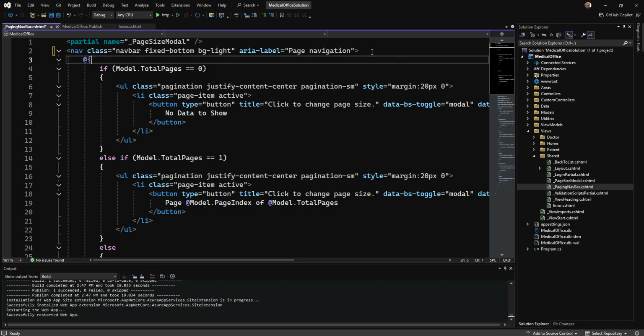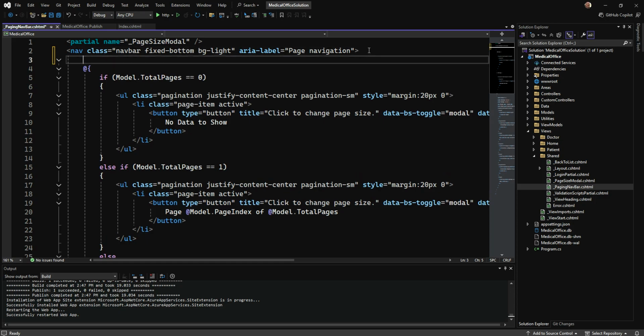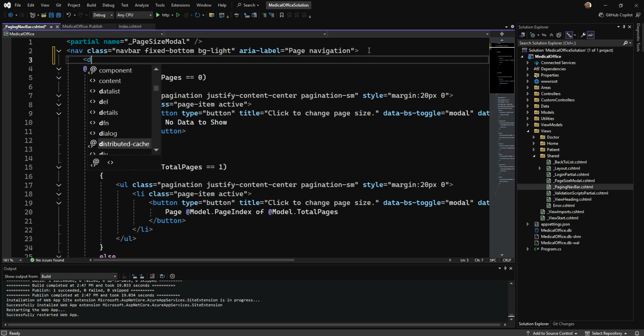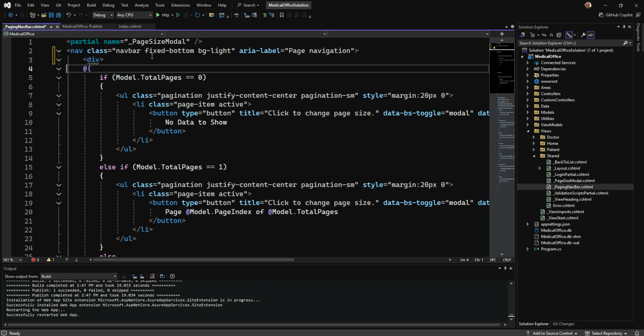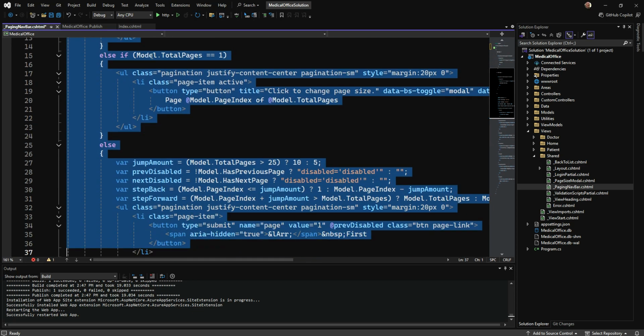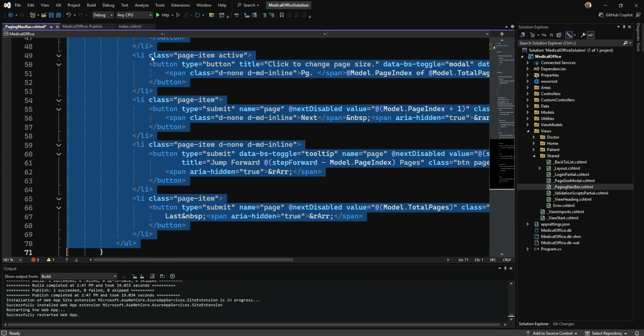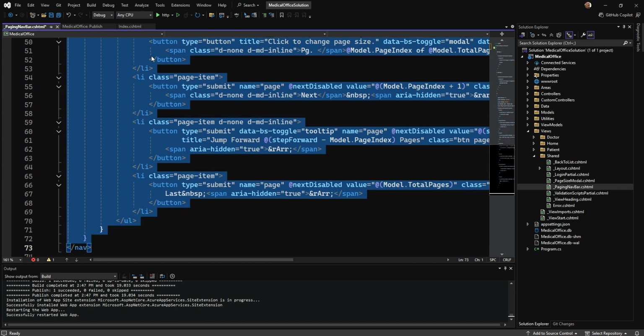So what I'm going to do is wrap everything inside here inside of a div. Okay, so I'll cut the closing div out. And you know what? Because of the Razor code that's in here, it's not going to fix my indentation for me automatically.